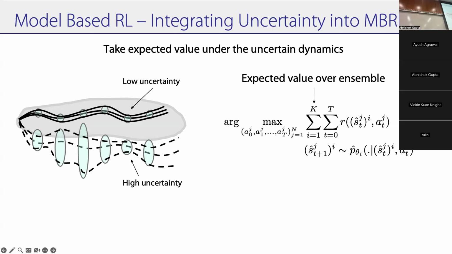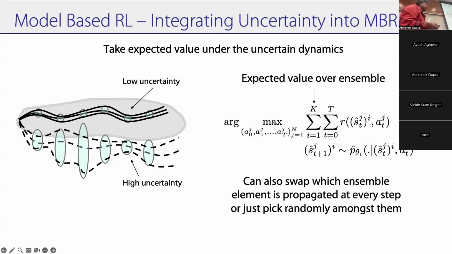So let's say you're just doing random shooting. You're running actions forward through the model. You run actions forward not through one model, you run them forward through K different models. Then instead of picking the best return in a single model, you average the return of every action sequence over all the models and pick the action sequence that has the best average return over all the models. And then you play that. Essentially, you're trying to find action sequences that stay in this region, because if they go into this region, the models start to have high variance and it's hard to ensure consistent good performance.